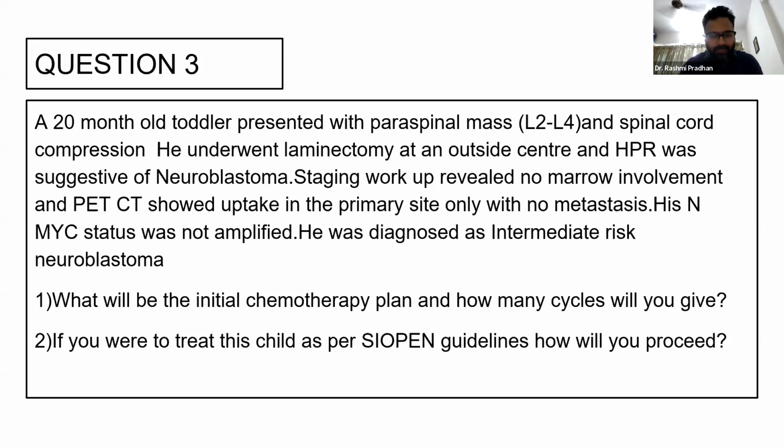Sir, intermediate risk is a very diverse group, sir. But this patient has significant clinical features, like spinal cord compression. So I think 4 to 8 cycles of chemotherapy. Okay, perfect. I'm okay with that. I'm not actually going into what drugs and what cycles you would like to give. I just want to initiate the conversation because today's conversation is more on actual drugs rather than a very broad principle. So you will give some chemotherapy, 4 to 6 cycles, and you will treat this patient with that.